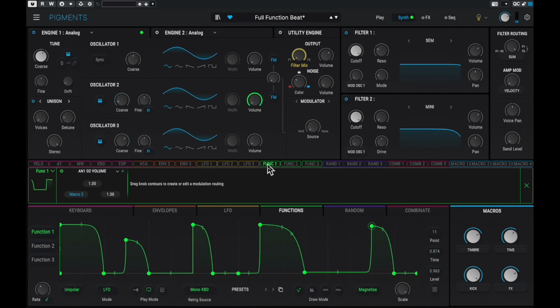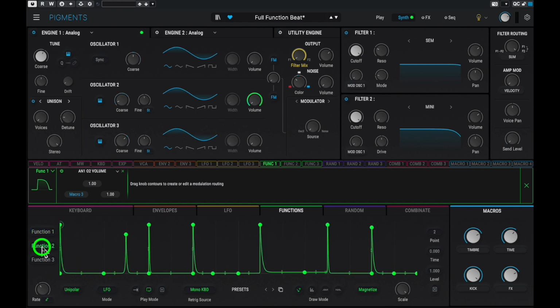For that kick, Matt changed the coarse value, which basically defines the octave of the pitch that will be used for the kick. And of course, it's a low value because a kick has a low pitch. But as you can see, it's modulated quickly to add some high pitch resonance. Then to create this percussive feeling, all you need to do is to use a modulation that will quickly modify the volume of the oscillator. In this case, the modulator is this function here called function 1. But if you listen carefully, you'll hear that the pitch is not the pitch of a pure sine wave that would be fixed. And indeed, the pitch is also modulated with another function, which here is function 2 there.